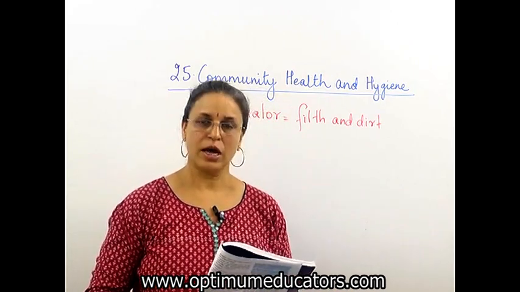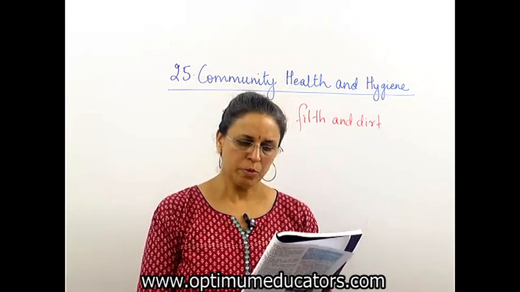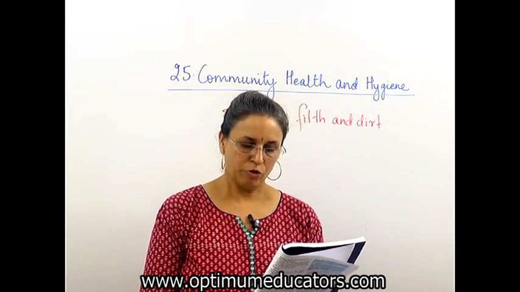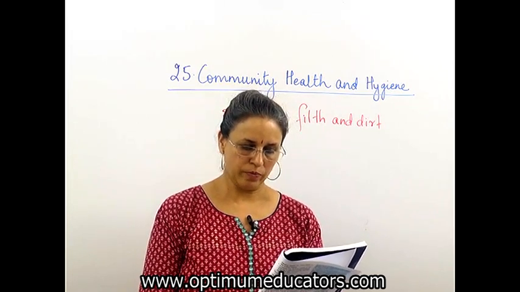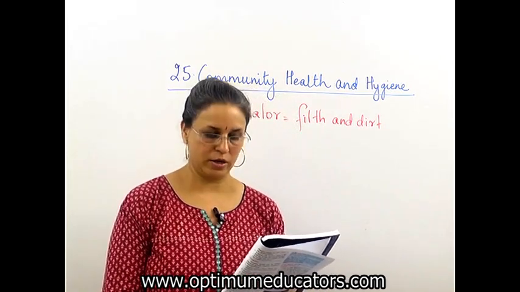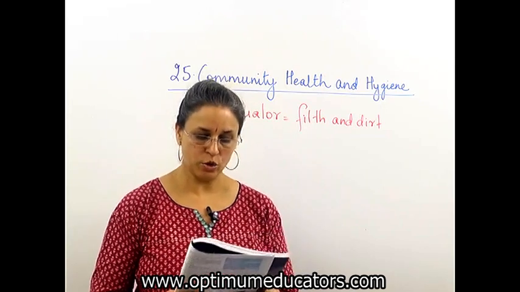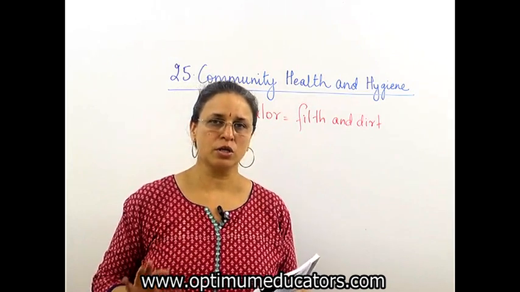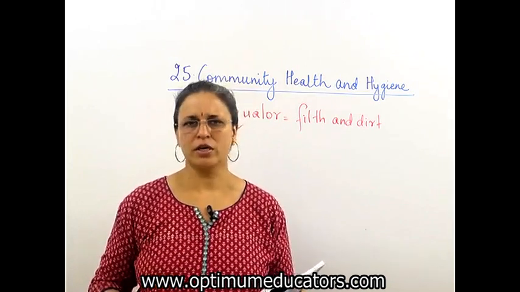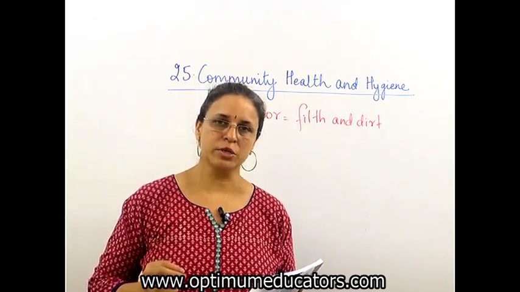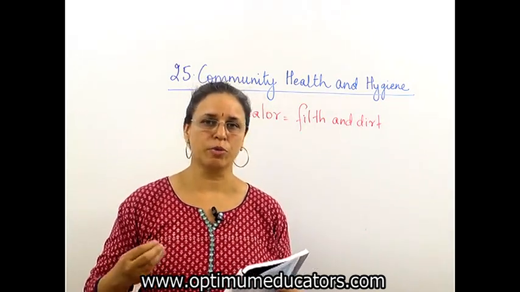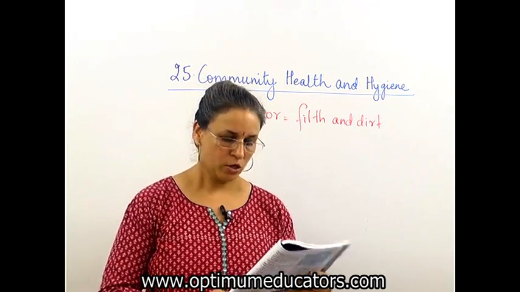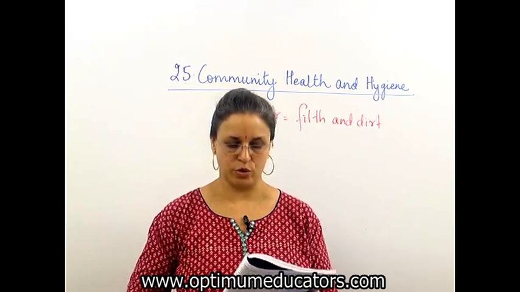Now, speak and write. Some important factors that are harmful for community health are mentioned below. For example, polluted water, that means the water is not clean. Malnutrition. Now malnutrition means you are not getting the proper food. सिर्फ पेट भरना is not the important part, that we can eat anything. But are you getting all the vitamins in it, all the minerals? Are you getting proper carbohydrates, protein, fat? Everything is required for our body. So if you don't get that, that is called malnutrition.